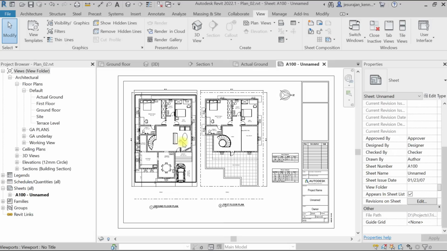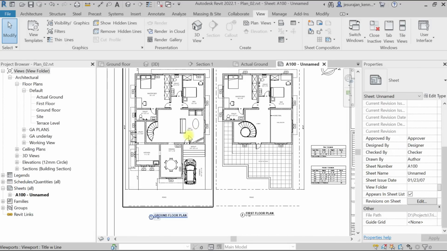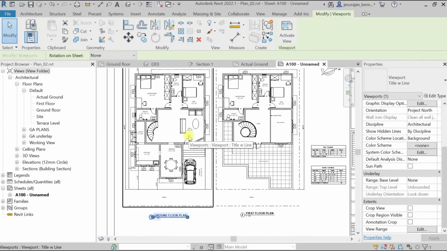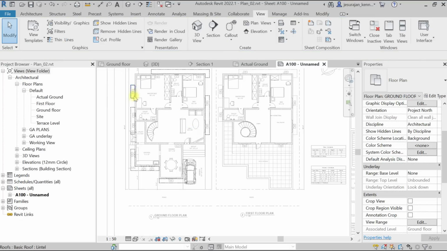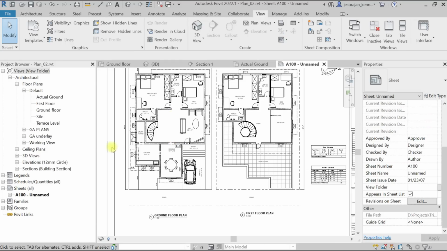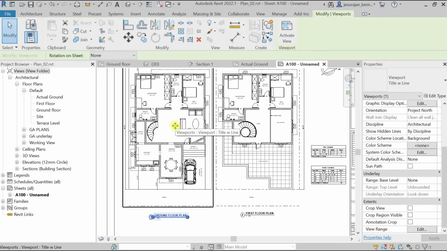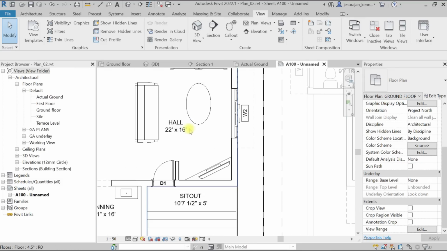The second one is room tag. Here if you see, I'm giving tab select because I have two views in the same place. Okay, if I just select, I cannot edit the view, so that will go to the roof plan. Okay, so right click, deactivate view. So keep your cursor on the plan, give tab and then select, then double click. So here now I can select the element.